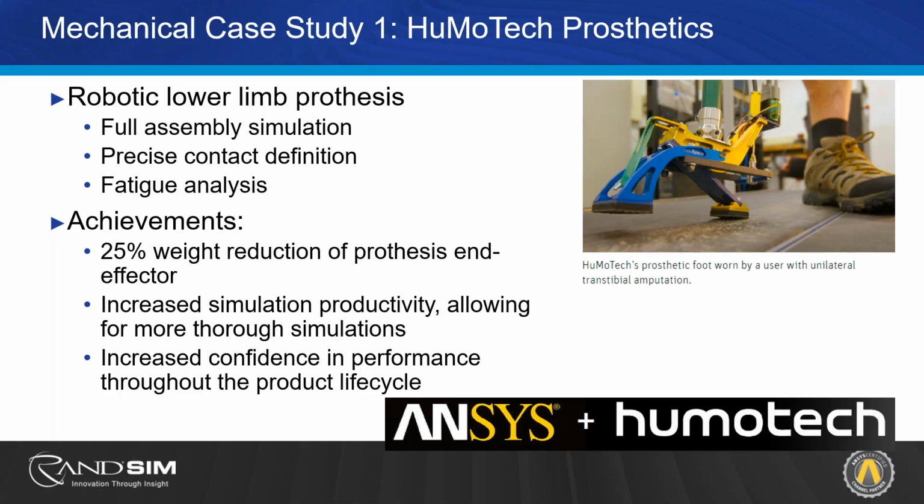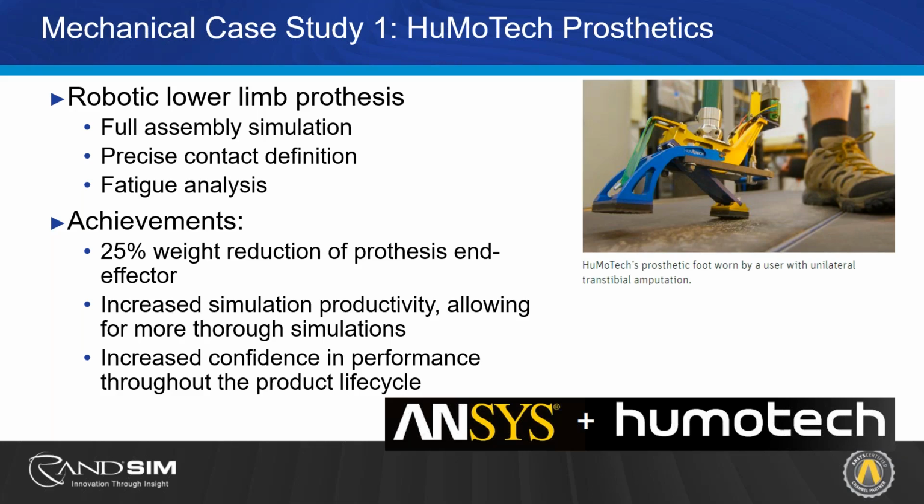And for them, you can see there's a lot of joints and some complex contacts, areas where things may separate or not separate. And Ansys Mechanical allows you to capture all that contact definition and really make sure that your simulated assembly is moving and behaving like the assembly would in real life.